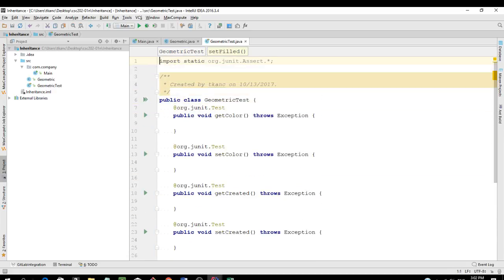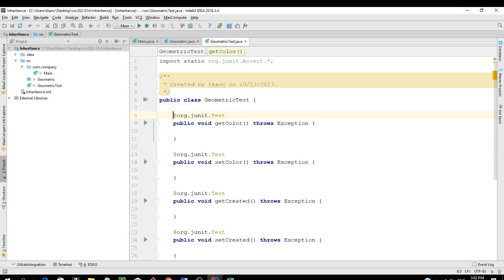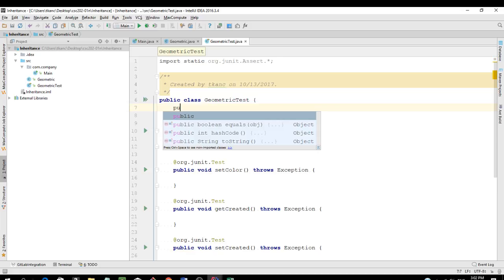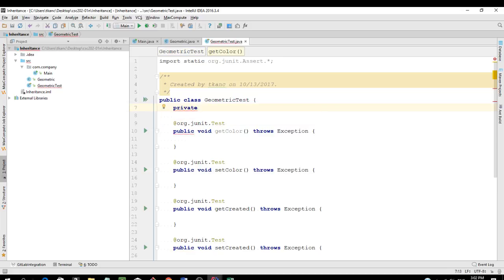So let's just pick one then. We want to create an object from geometric. So we're going to call it public. Now let's make an object as private. Geometric equals new geometric.